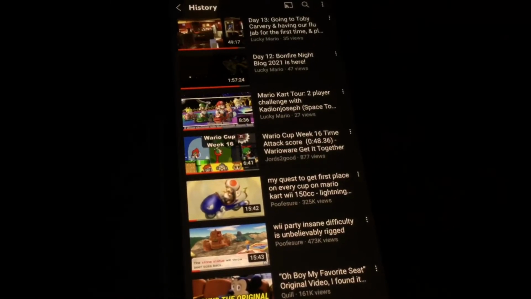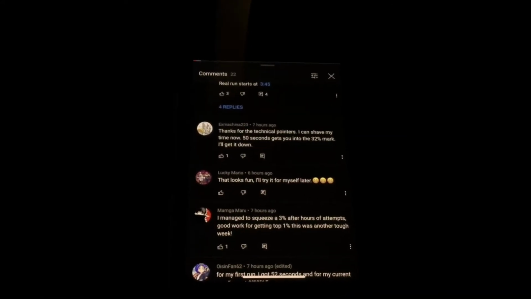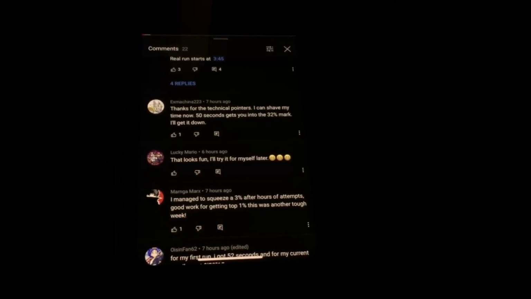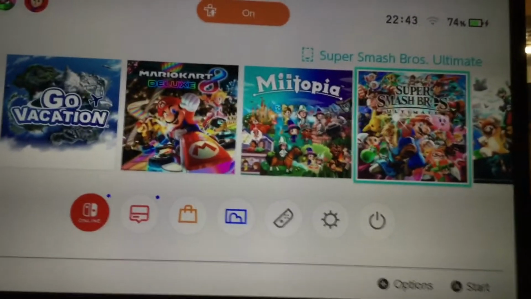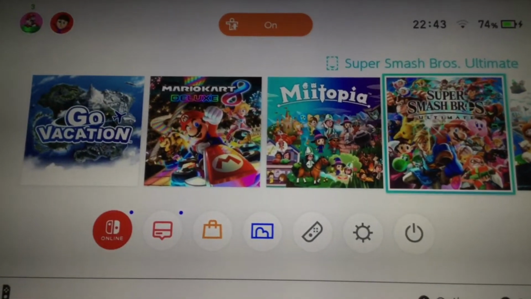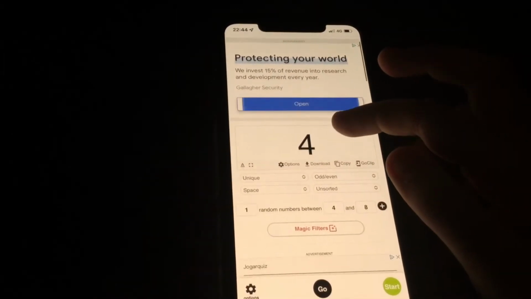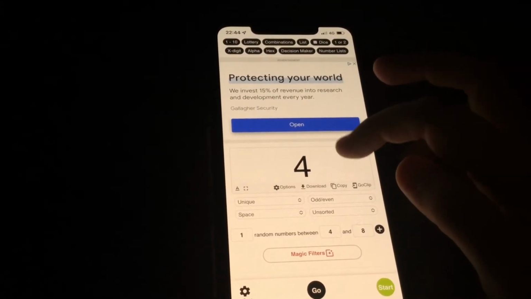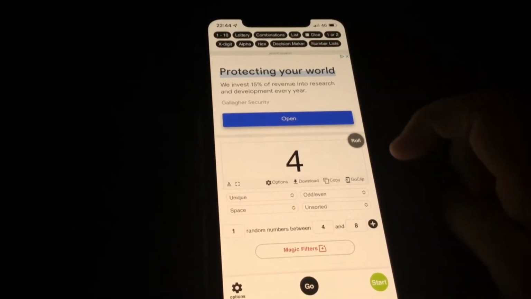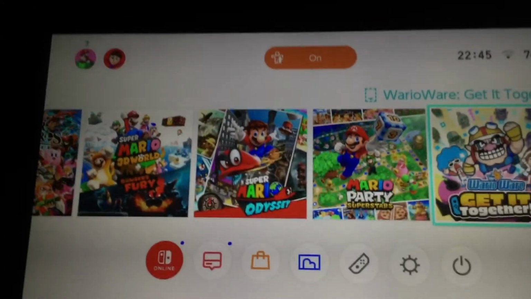Oof, it's difficult because I commented on this video and I put, "That looks fun. I'll try it for myself later," with three smiley faces. What should I go for? WarioWare or Smash Bros? But it'll end next week, so I really need to think about it. So if I could go over here, that means it'll do it by itself. Okay then, so that is what we're going to do today. Smash Bros. Ultimate. Sorry, WarioWare Gold, but I may play this another time.